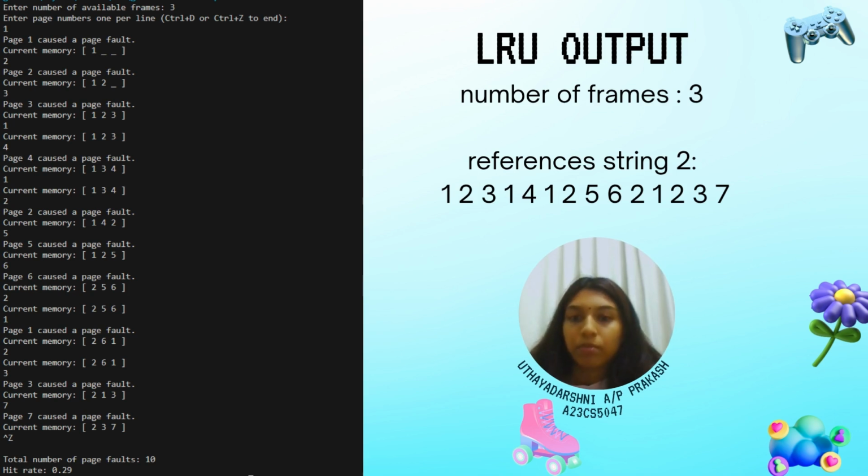In the previous example, there were fewer repeated hits, only 2 hits and more page faults. In this run, the same pages came back more often, like page 1 and page 2. So there were more hits, around 4 hits, which increased the hit rate to around 29%. So the reference string this time had repeated requests for page 1 and page 2 close together, so the LRU could keep them in the memory longer, reducing the page faults.